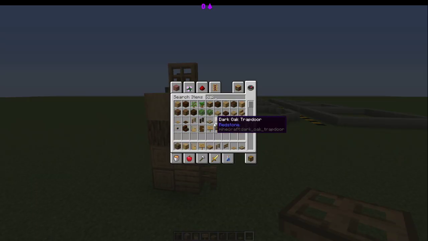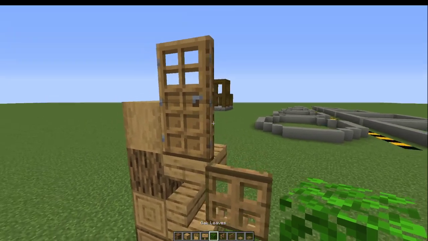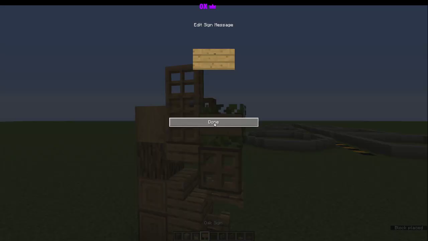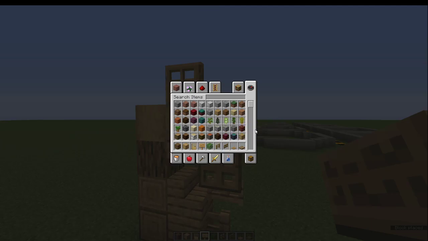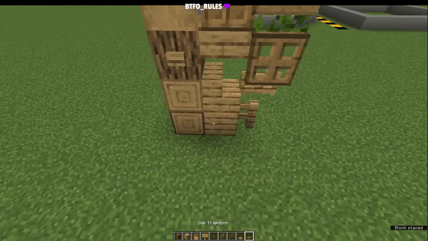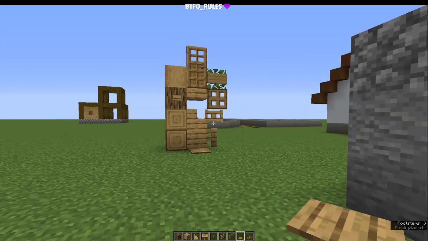And then, we've got oak leaves. So I'll put like some oak leaves up here so we can see that. Throw the sign on there. With our oak buttons, which I forgot to grab earlier. I usually put that like here. I'll put the pressure plate down, and now we've got all the blocks that go with oak. And we can mix and match these.